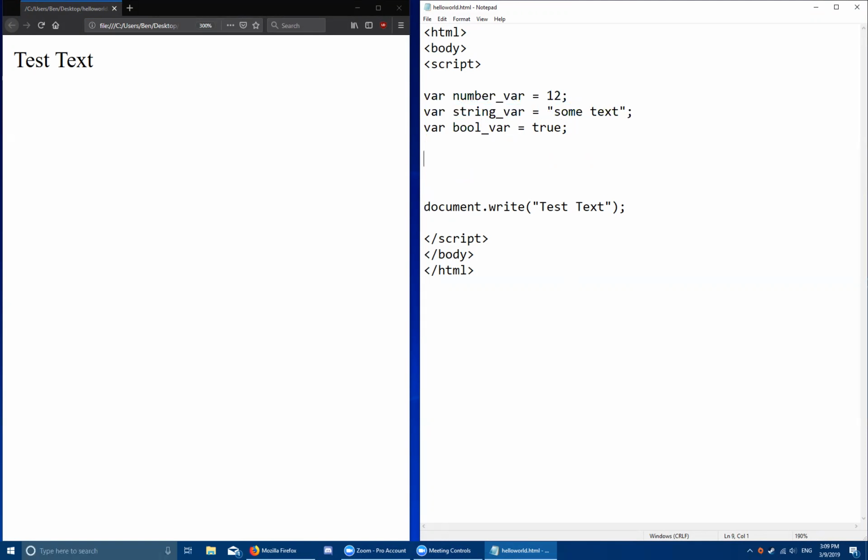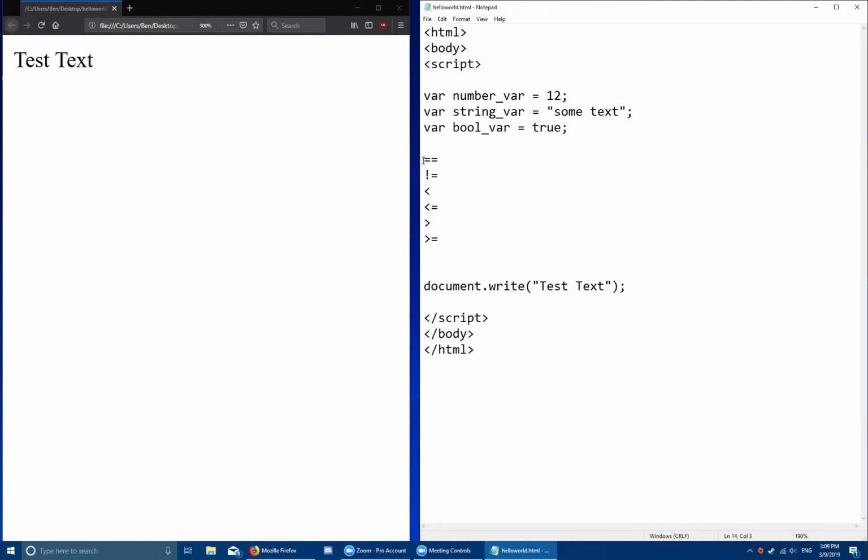Some things that you can do with a Boolean: it has some special operators, like instead of a plus or a multiply, it's got some special operators that result in a Boolean, like the equal operator, not equal operator, less than, less than or equal to, greater than, and greater than or equal to.